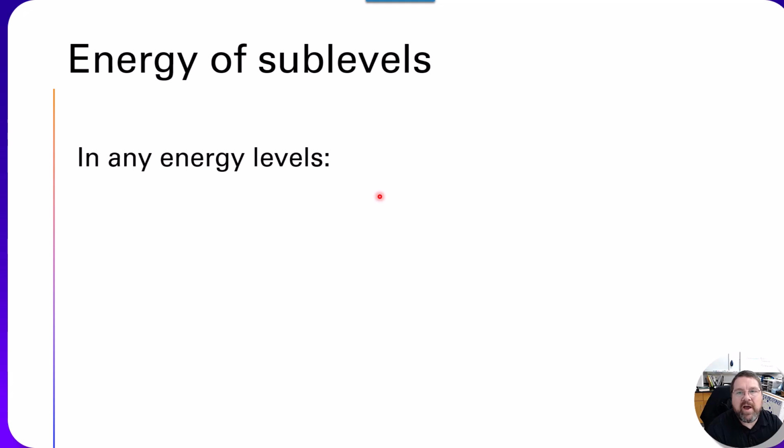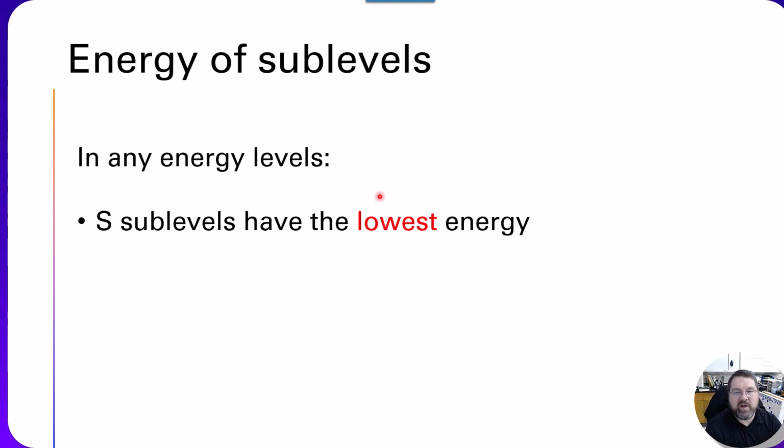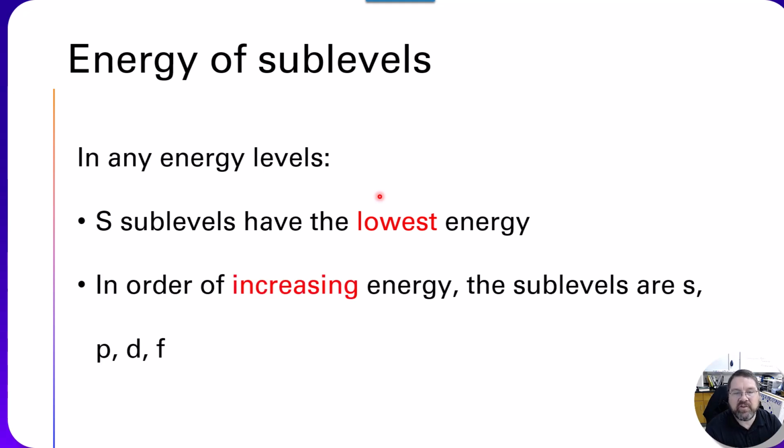All right, so when we talk about energy sublevels, again, S sublevels, whether it's 1s, 2s, 3s, 4s, within any main energy level, the S is always the lowest energy, increasing as we go up to P, to D, and then finally to F. And probably the easiest way to think about that is the more electrons you have, the more crowded things are, and the more energy those electrons are going to have in order to have a stable, living arrangement, if you will. Kind of like if you're, the larger the family gathering is, chances are the more patience you might have to have as you go through that family gathering.